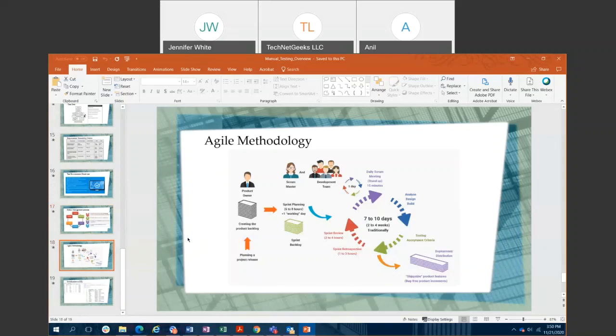Agile methodology. Now, you will hear a lot about Agile in this environment. A lot of the software testing and development is done in an Agile environment. And there's a whole class dedicated to Agile. There are certifications that the Agile people do. In the teams, you have a person who is an expert in Agile, and that person basically runs the team. Generally what they call it is a Scrum Master. Okay? A person who's very familiar with the Agile process and how it's done.